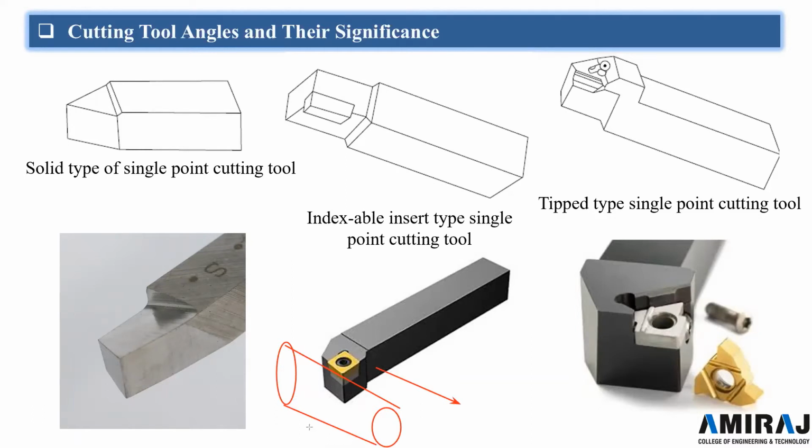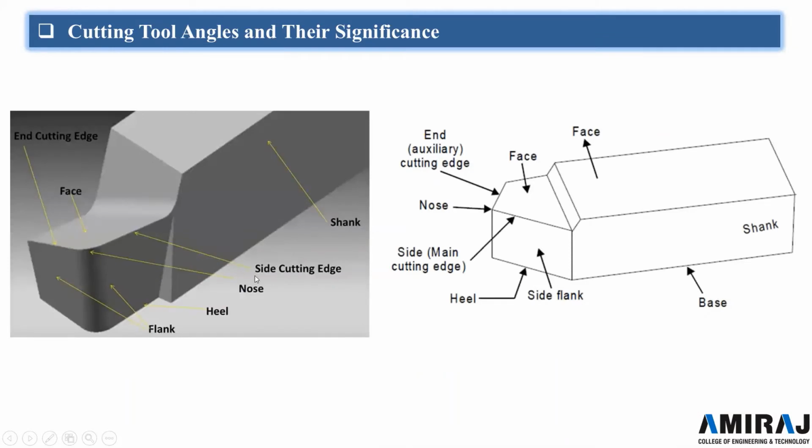So this is the simple diagram. When the tool moves from the right side to the left side, it is called a right hand tool, and when the tool moves from the left side to the right side, it is called a left handed cutting tool. Now further we move on. These are the cutting edges, and the portion over here which actually cuts is the nose. This bottom line is called the heel, and these sides are the flank.